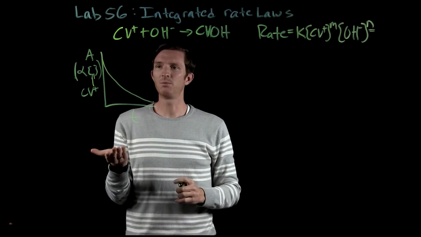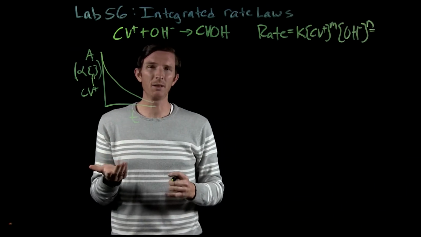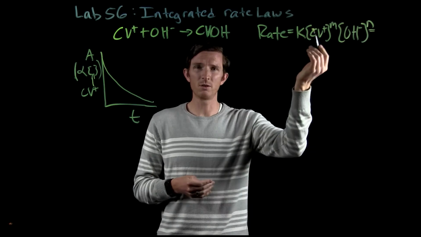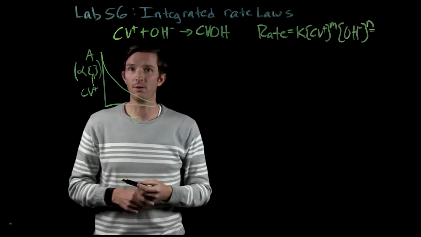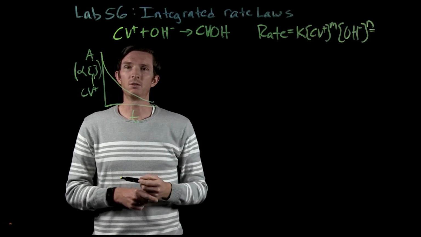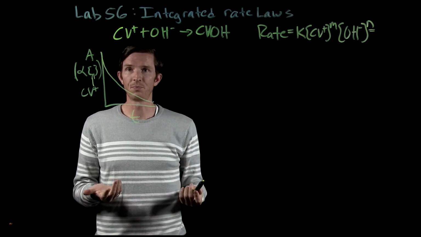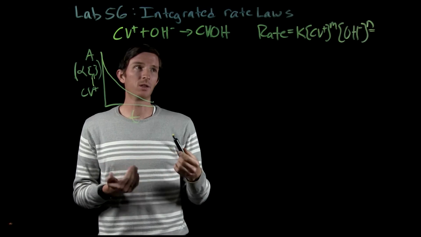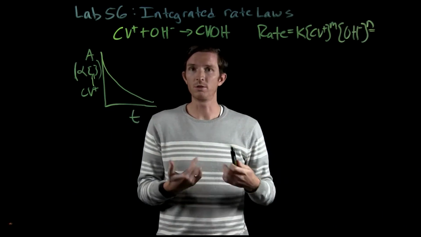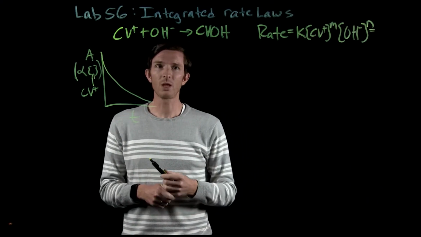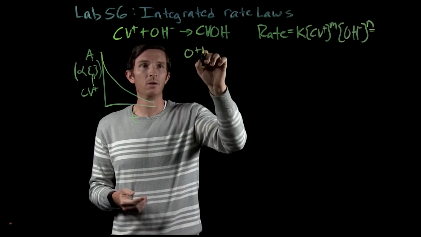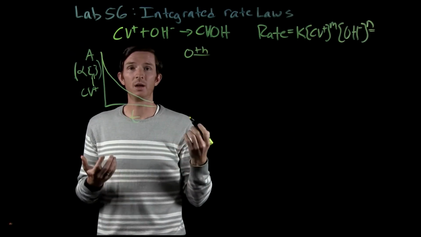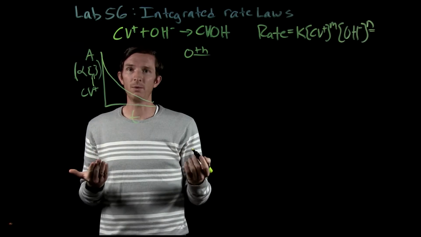Now, if it looks like this, we want to identify, using our integrated rate laws, is it first order, second order, or possibly 0th order with regards to our crystal violet concentration? Well, the way that we do that is by looking at the integrated rate laws for a first order, 0 order, or second order reaction. Those integrated rate laws tell us something about what curve we may want to graph.